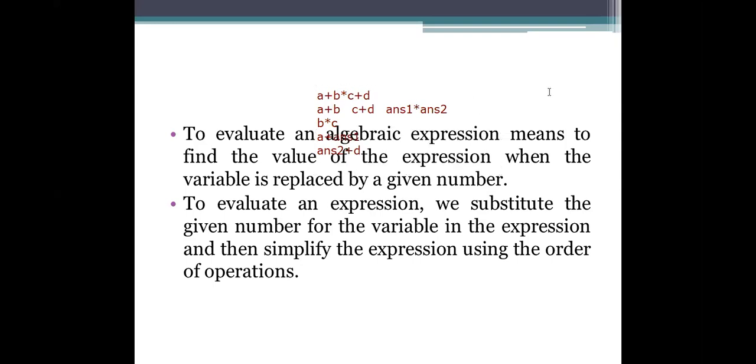If the expression you have selected is in the form A plus B into C plus D, here it is a clear mention that we need to multiply that B into C. That's all. Whatever answer we are getting will be added to the remaining things. We are mentioning whether this operation we are providing is a separate one or it is to be evaluated like that only.